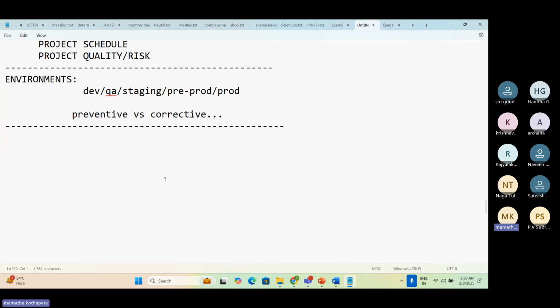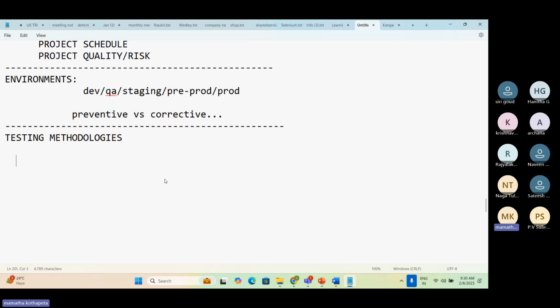Okay. Now let's proceed further. Now we'll try to understand a new terminology called testing methodologies. In the testing phase, we know we need to perform testing.